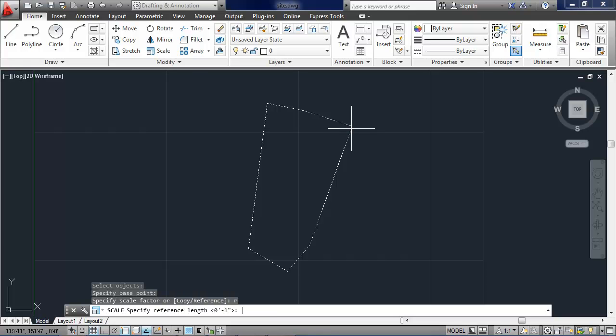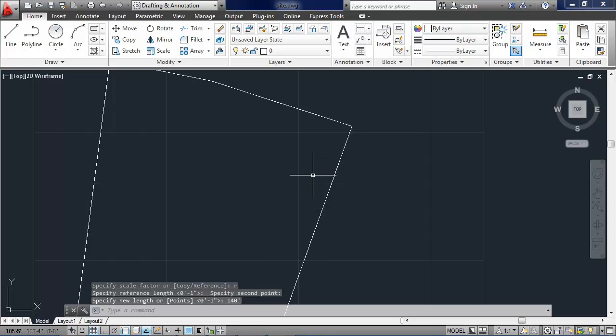This allows me to specify a reference length, and I'll click 2 points to define this line. Click and click, my second point. That's the reference line. The new length that I want for that is 140 feet, and that comes from the parcel map. So I'll type in 140 feet, enter, and I'll scale it up.